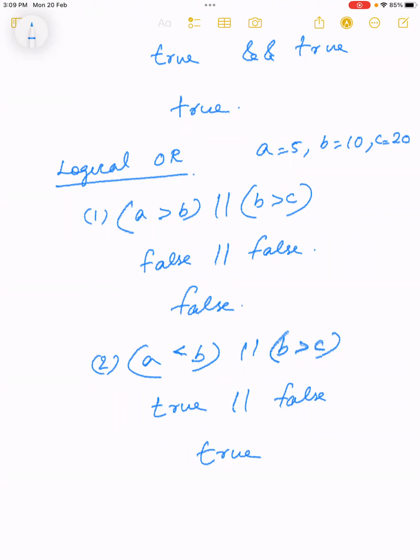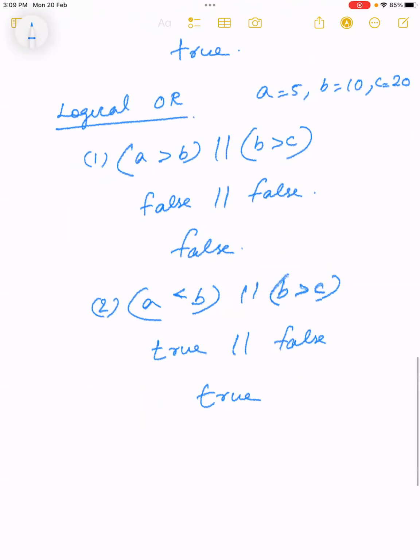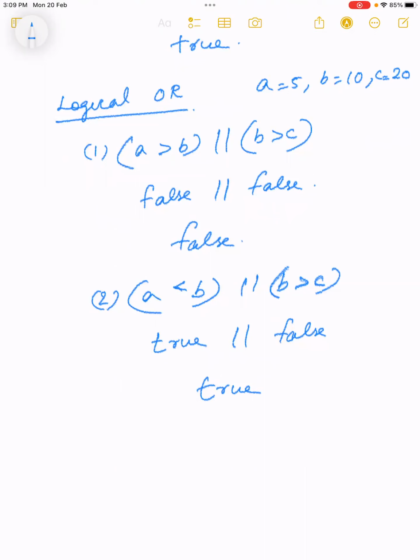So if I give you an example, like if you get in science, in subject science, if you score above 80, or in math, you score above 90.